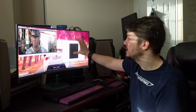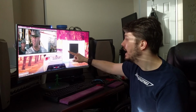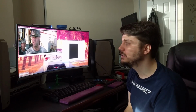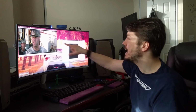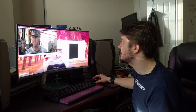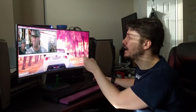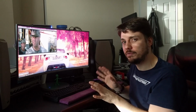I still think it has to do with a dark image and a brighter image. I think that this white is brighter than the pink that was there, and it causes the monitor's processor to kind of glitch out. I suspect maybe Samsung rushed the processor in this thing a little bit, and this might actually be related to what happens in the FreeSync, or whatever it's called, the AMD FreeSync. This might be related to it. I don't have FreeSync on. I've turned it off though, so I can't prove that. This is just a hunch.